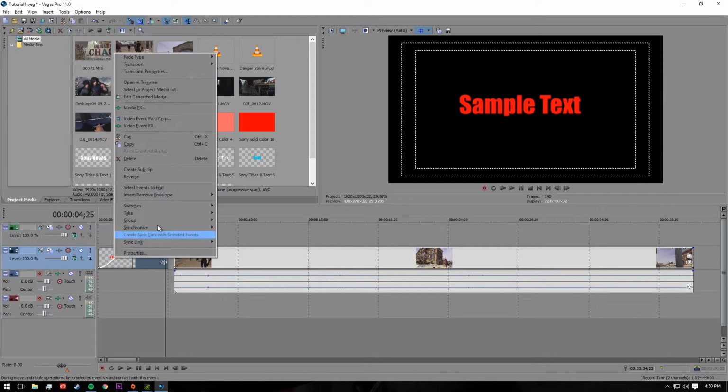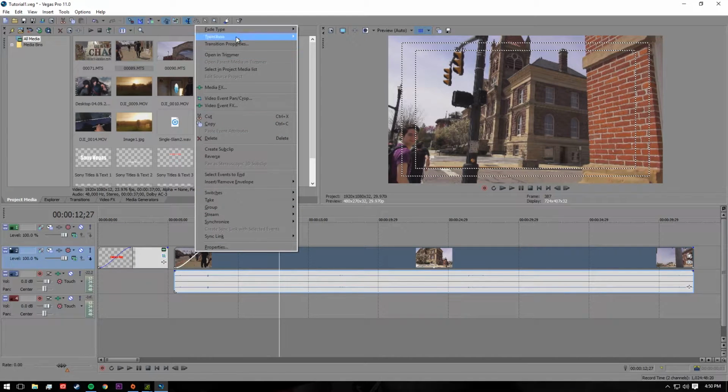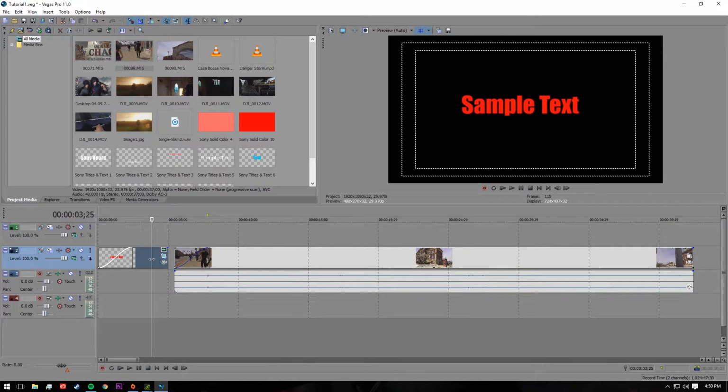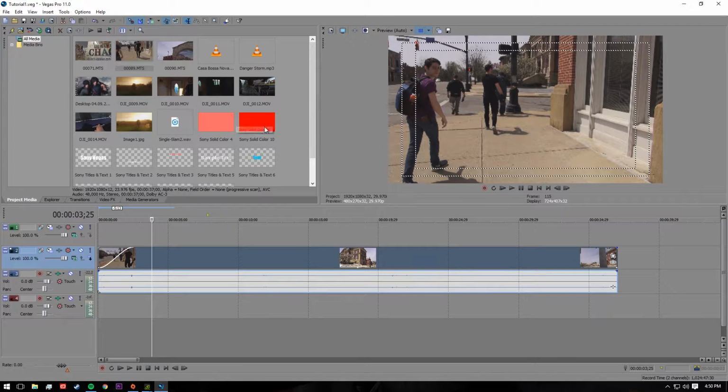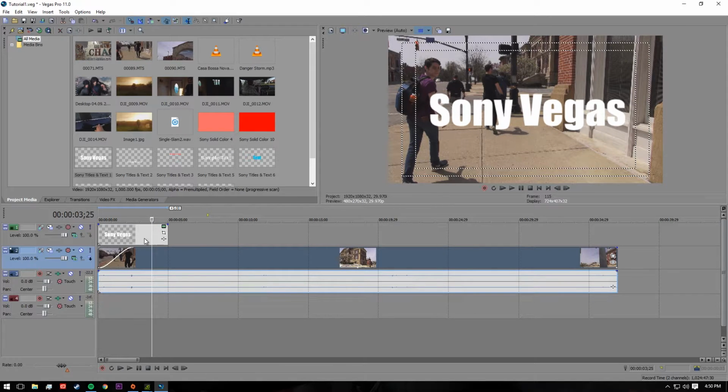You can also go up, right click, and you can go to fade type, and you can adjust the different fade types. When you're on a video, it allows you to have a little bit more movement room on the fade type. Apparently not. Okay, good. I guess it doesn't. I'm an idiot. So we've got that faded in. You've got your text or whatever you like to have. Sony Vegas, here we go. Boom, Sony Vegas, movie style.